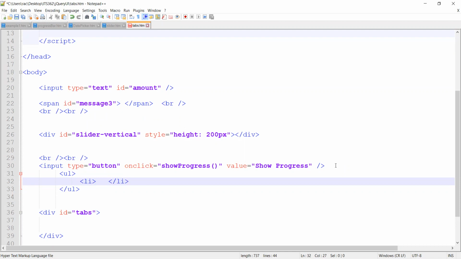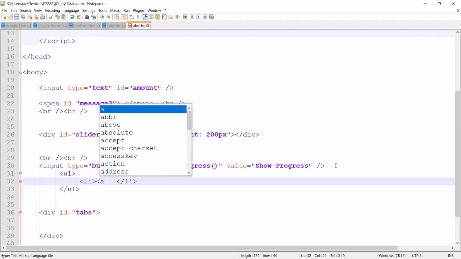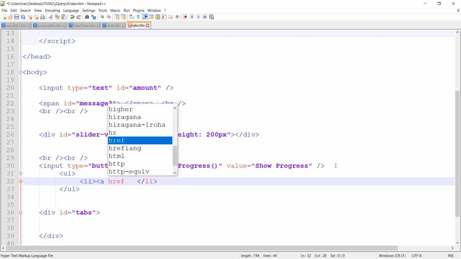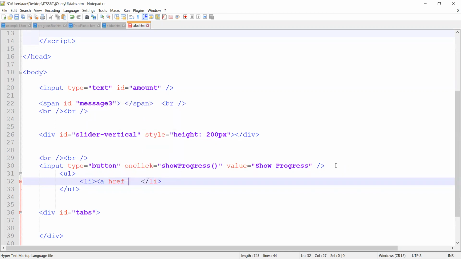And then in here, I'm going to put an anchor tag with an href, and the href will refer to another div that I'm going to define in here. So I'm going to say #tabs1.